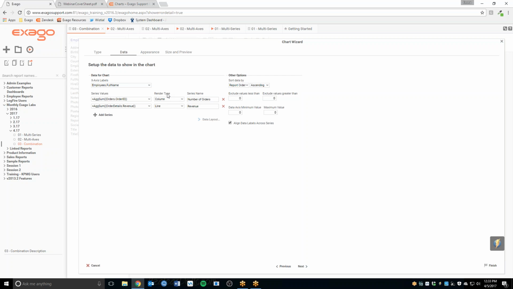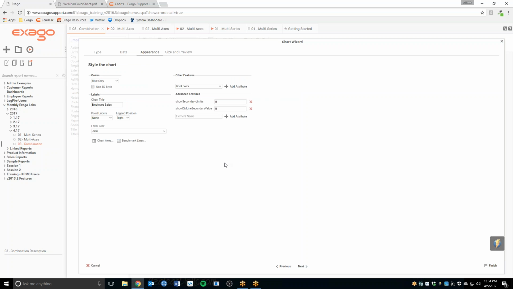The difference here is that we have this render type option. So combination charts can be rendered in columns, stacked columns, lines, or area. Here, of course, we've chosen column and line. And that certainly, for our purposes, leads to the most readability for clarity purposes. But in your case, one of the other types might lend itself, and in that case, you can play around with them and figure out which one really works best for you.